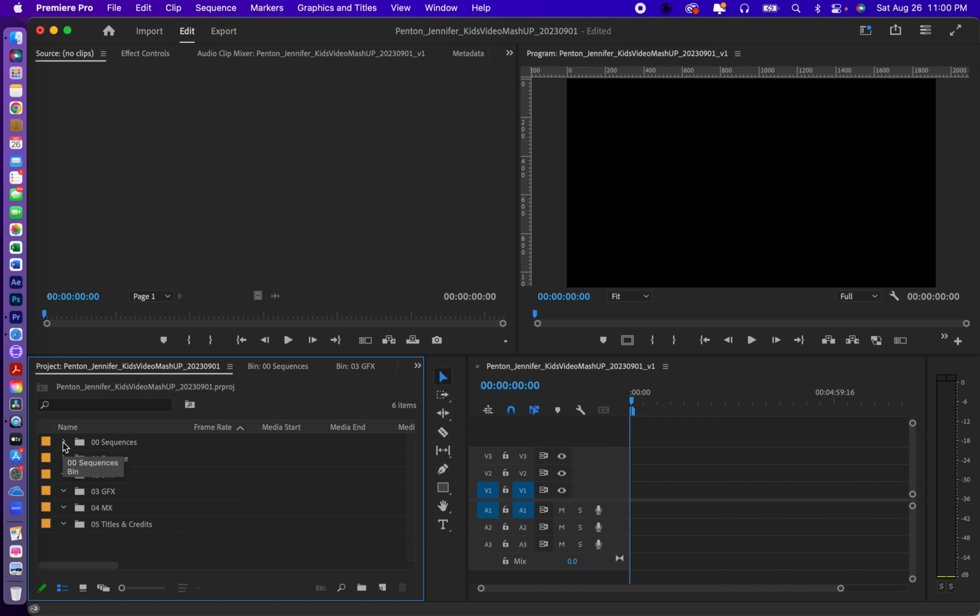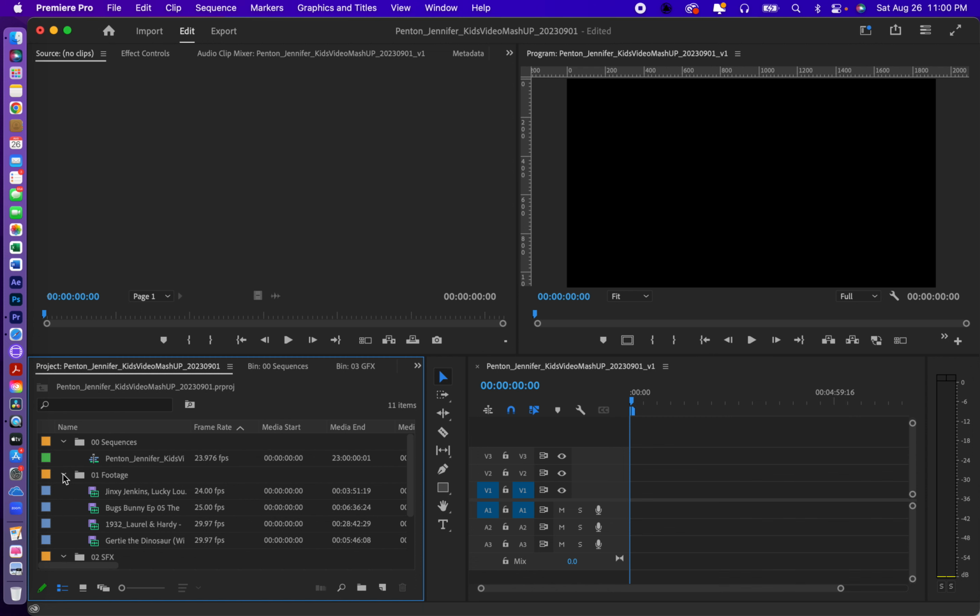Okay, so I'm going to make sure I'm in my project, and you'll notice my sequence. The icons reflect what you're working with. This is a sequence. It looks like a tiny miniature sequence icon. You'll see there's a little tiny playhead, which looks like this playhead here. And there are 2 video tracks and 1 audio track. Below that, you see your footage, right?